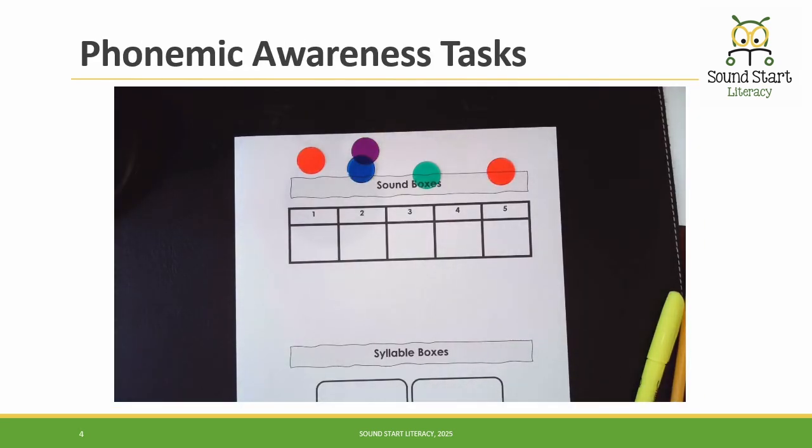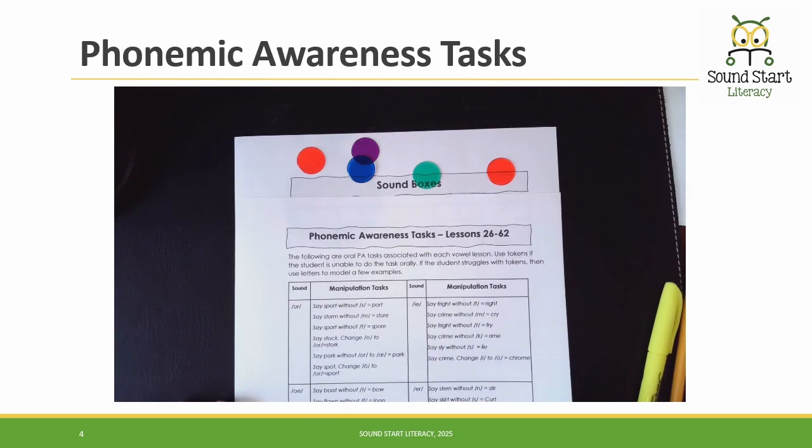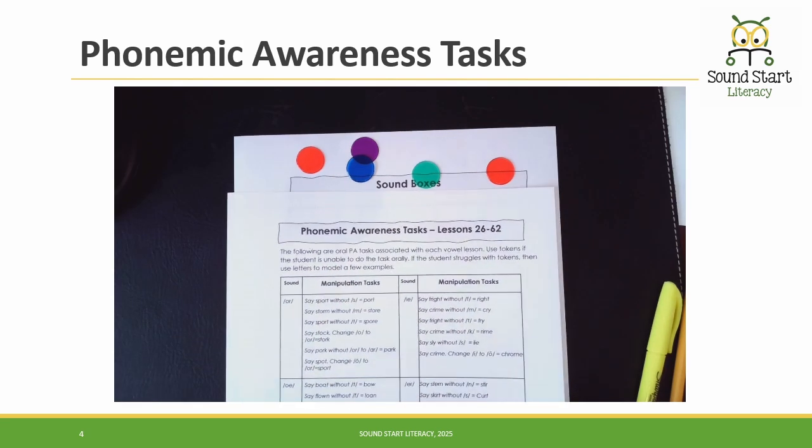If the child is still having difficulty with sounding out words and the phonemic awareness seems like it still needs some work, then we do have some additional phonemic awareness tasks that can be done. They are in the appendix. So all of the pages in the appendix can be photocopied.